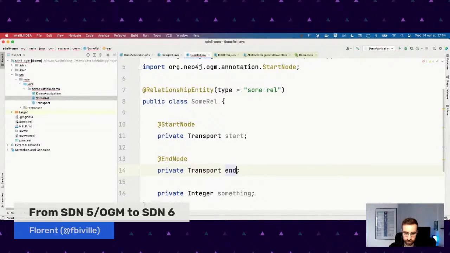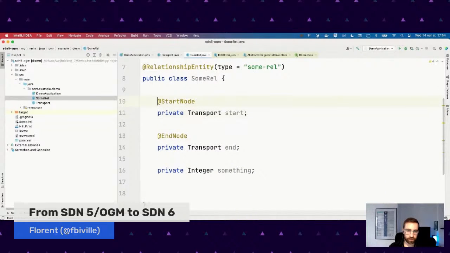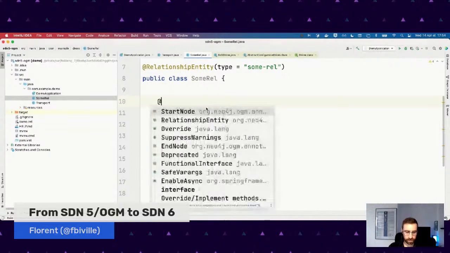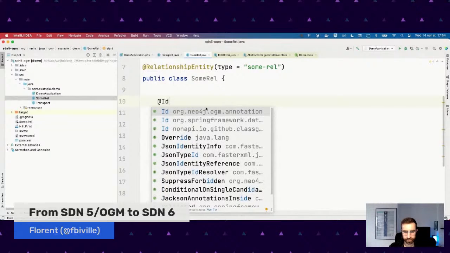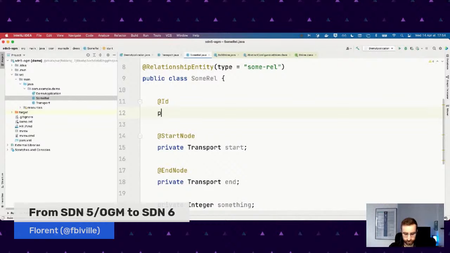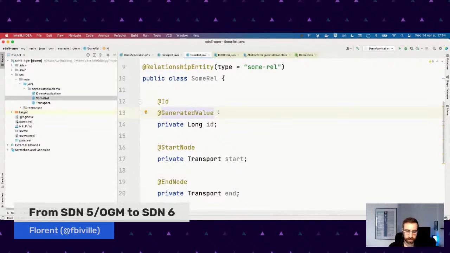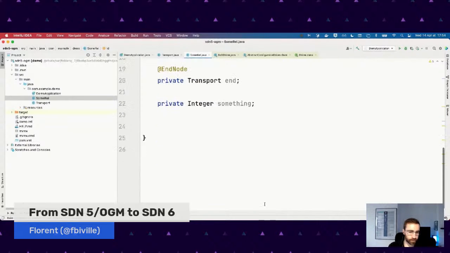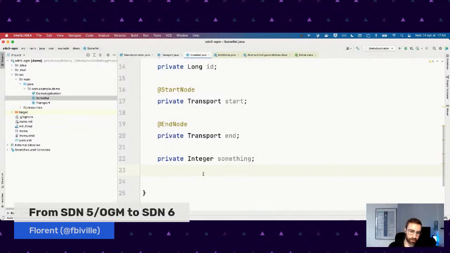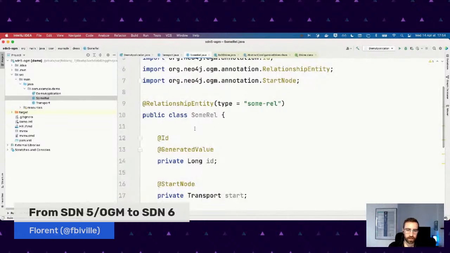And then of course you would have to generate everything else, and you would need an ID, I believe. In that case, I'm just going to be lazy. Yeah, actually, I should have done that, right? So something like this, plus getters, setters, etc. So that's a bit different.